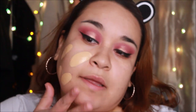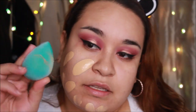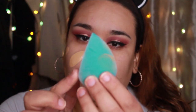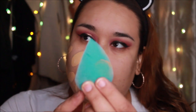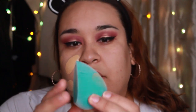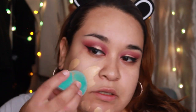Okay, so I'm gonna bring you guys in closer so you can see what I'm doing and how it's blending out. Alright, so that's as much as I'm gonna put on that side. And I'm gonna take the sponge. It has a cut right here. It's not completely a teardrop. I'm guessing that this is good for the under eyes. I usually use the bottoms of foundation sponges for my foundation, so.